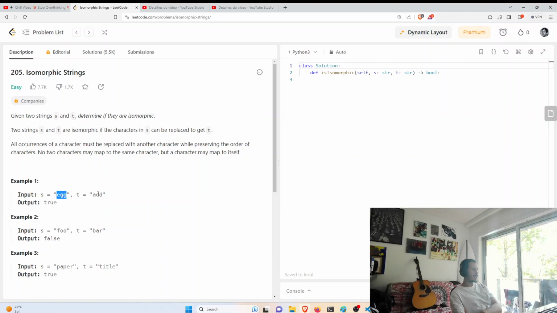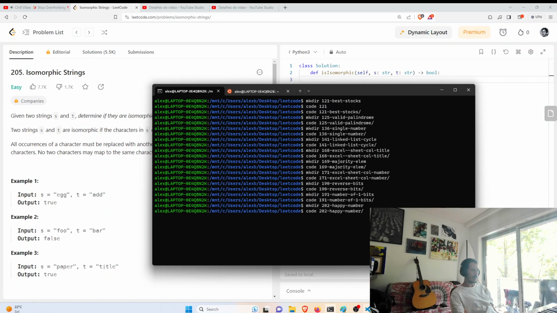So they need to have the same length. And let's say if we replace a G with something else, we also need to replace the other G with that other something else. Oh, okay, I think I know how to do it in a very simple way.